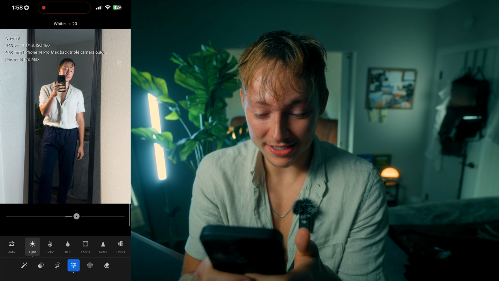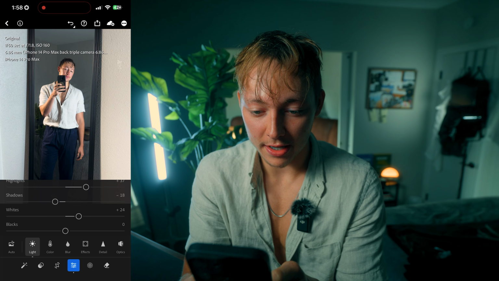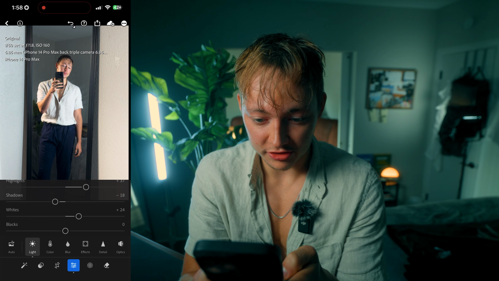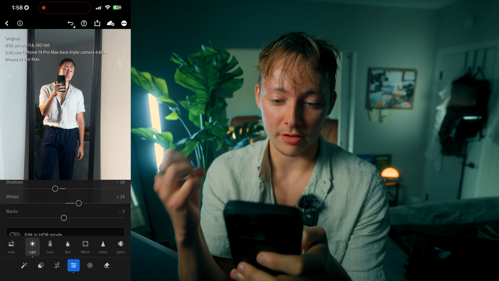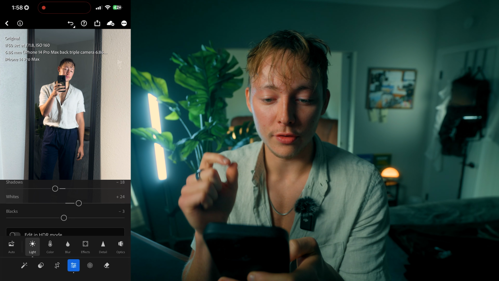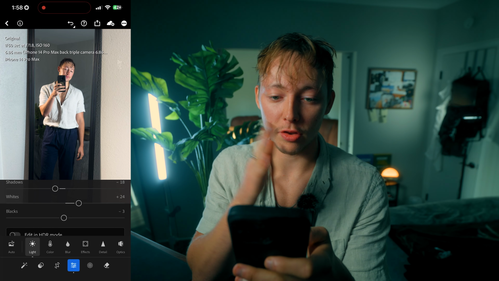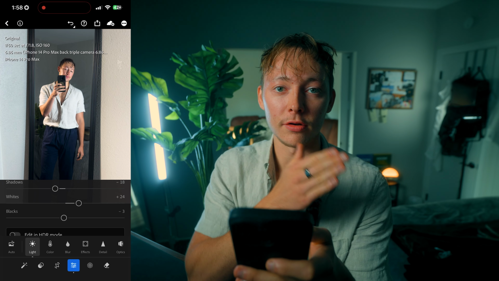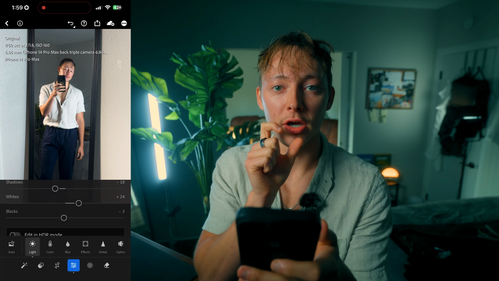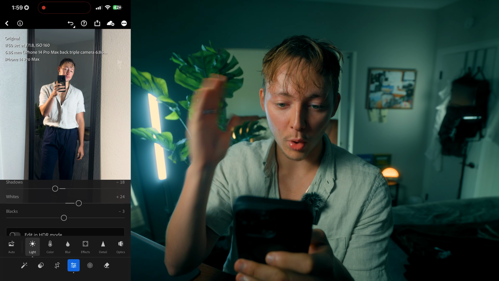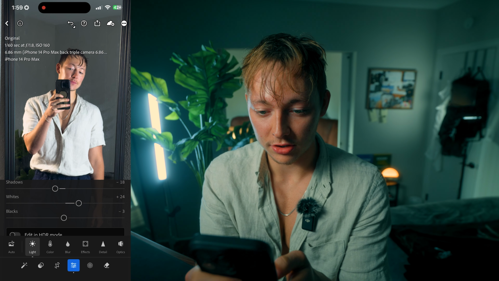But seriously, this is literally all I do. Let's bring up the whites because I like the way that it looks on my shirt. So I do that. Let's turn down the blacks. I usually always turn down the blacks just because it makes the blacks a lot better. And what you really want to do is make sure that the brights and the blacks, so the brights are your whites, and then the lows and shadows are your blacks. So you just want to make a really good contrast. So you want to make sure that the whites are really white and the blacks are really black. So then we get a nice lot of contrast like this.